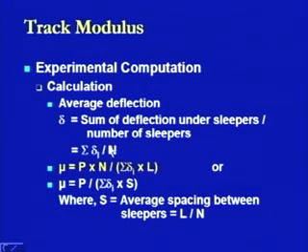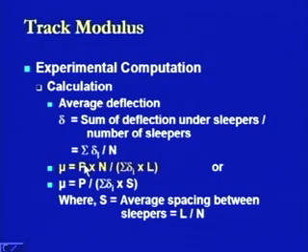Here again the same average deflection has been shown, showing how we can compute it. In this case, delta 1 or delta i is the deflection caused at one sleeper provided below the rail, and there are a number of sleepers provided below the rail. Say there are n number of sleepers being provided, therefore, there will be n number of delta values available to us. So, we can take the sum of all those n values of delta and then divide that by n, and we will get the average deflection.